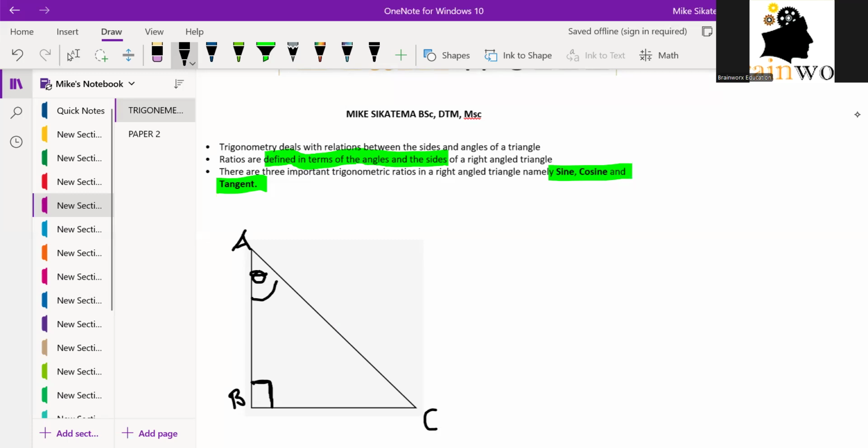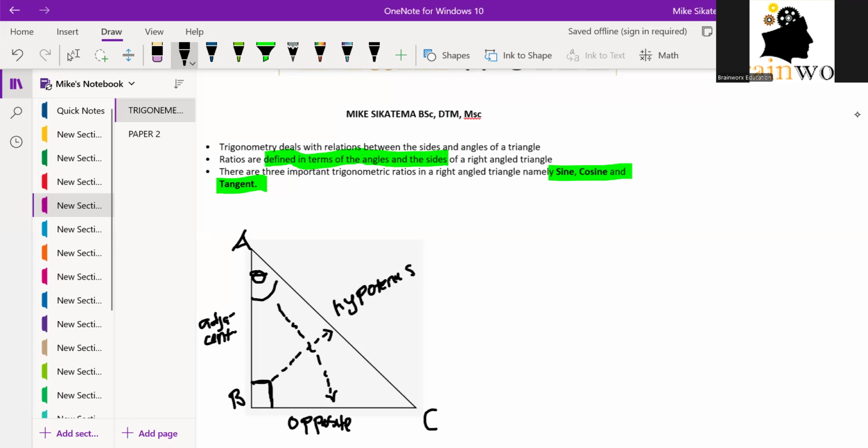If we follow this edge of this 90 degree angle to the other side, we're going to call this the hypotenuse. If we follow this angle that we've called theta to the other side, it will be the opposite side. Then the remaining side that is adjacent to this angle, just next to this angle, would be called our adjacent side. So we can describe trigonometric ratios of this angle theta here in relation to all of these sides.